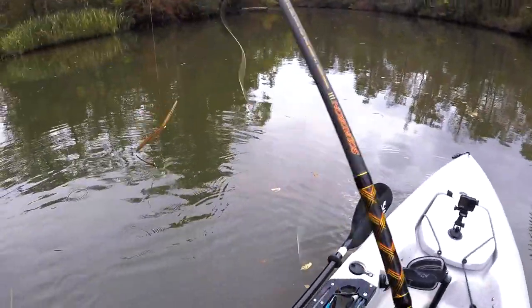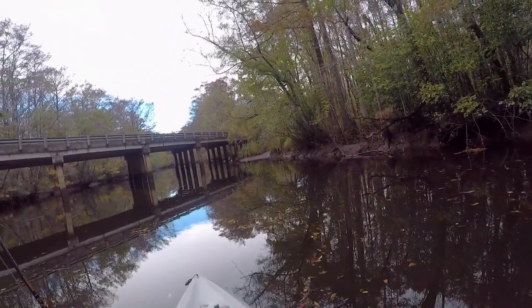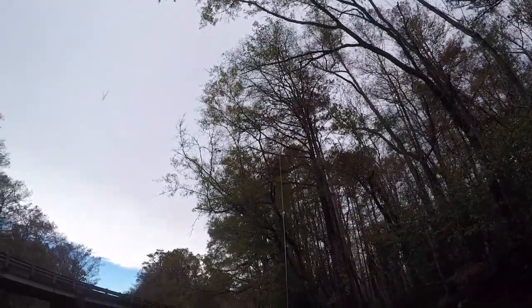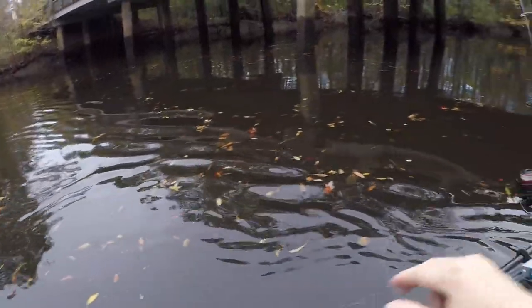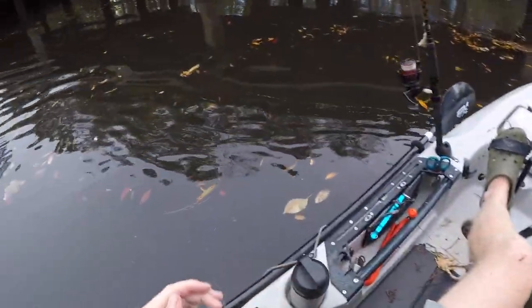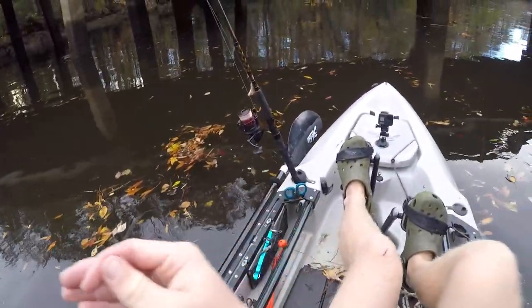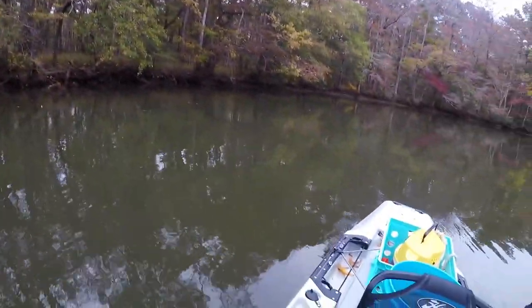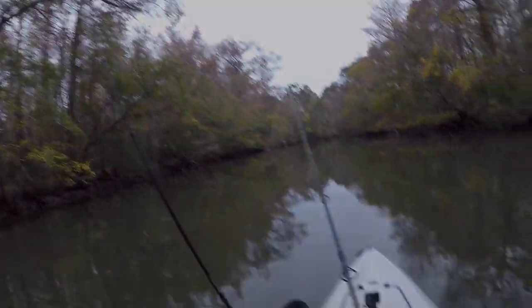That's two bites missed so far, guys. Come on, you're better than this. It looks like someone casted their line into a tree and then decided to cut the line at their rod tip, so there's like an extra 50 feet of line dangling from the tree — definitely not the move. I'm gonna tie it off and just ride away with it and see what happens. We got most of the line out; the lure's still in the tree, but it makes a lot more sense to break off at the lure rather than cutting an extra 50 feet of line and polluting the water. No — we keep losing fish.